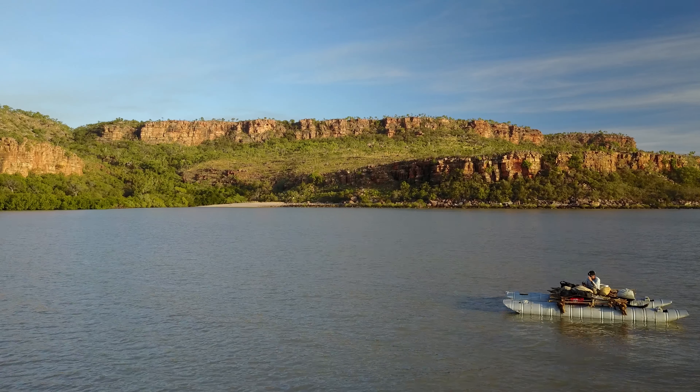Unfortunately I can't show the DJI app view because there wasn't enough memory on my phone. So as I'm doing this I'm scanning between the task at hand — which is driving the raft — and driving the drone, so I'm trying to look through the viewfinder, shield the sun coming onto the screen, think about what shots I might need, try not to bump the sticks so I have erratic movements, and also try and just enjoy how nice it is because it's a pretty spectacular spot and I've never been here before.